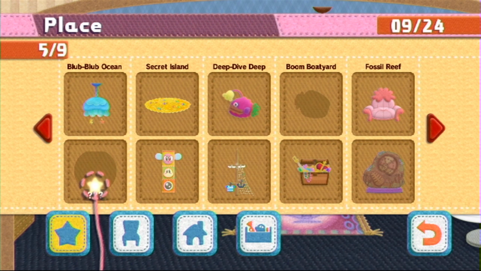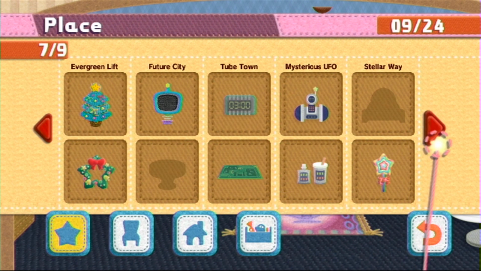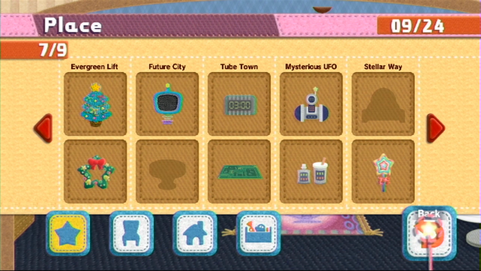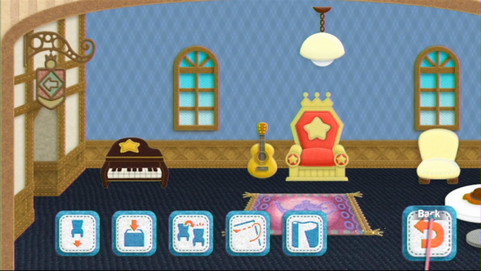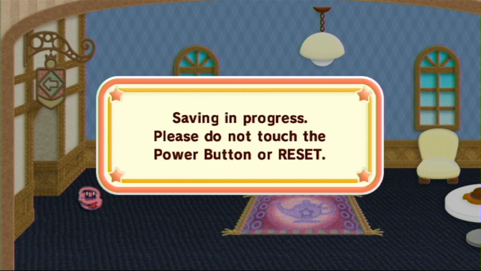So, remember this for me. Blub Ocean, Boom Boatyard, Mount Slide, Future City, and Stellar Way. Blub, Boom, Slide, Future, Stellar. Alright, so that means we gotta go to Waterland first.